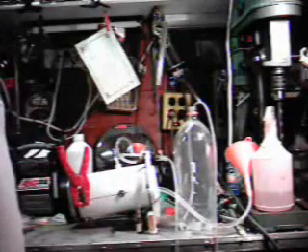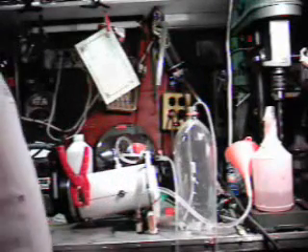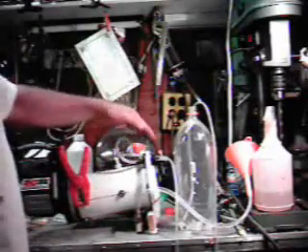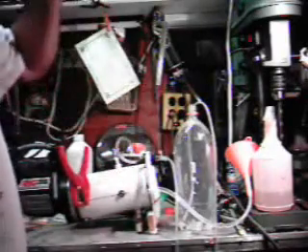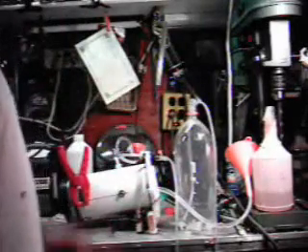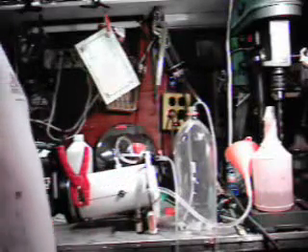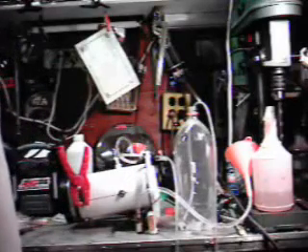And you can see this really, really making hydrogen and oxygen aggressively. This is my best unit so far. After this, I am going to install it in the car, and I'll photograph every little aspect of it. That's all for now, but you can see what I'm talking about. This unit here really, really does well.